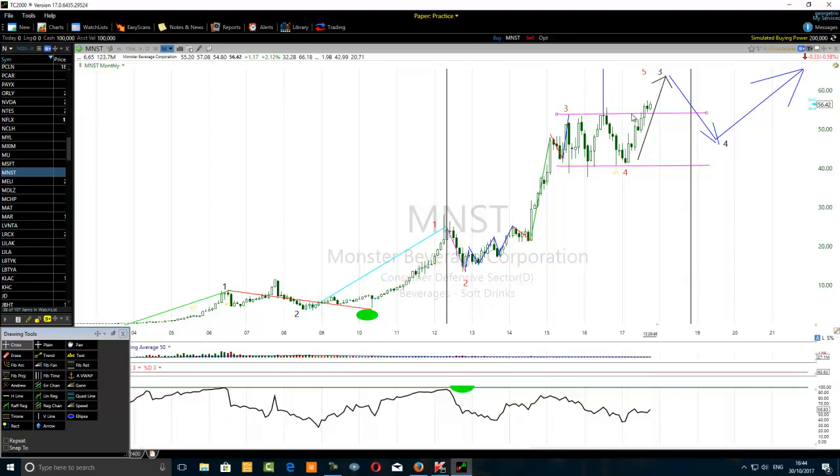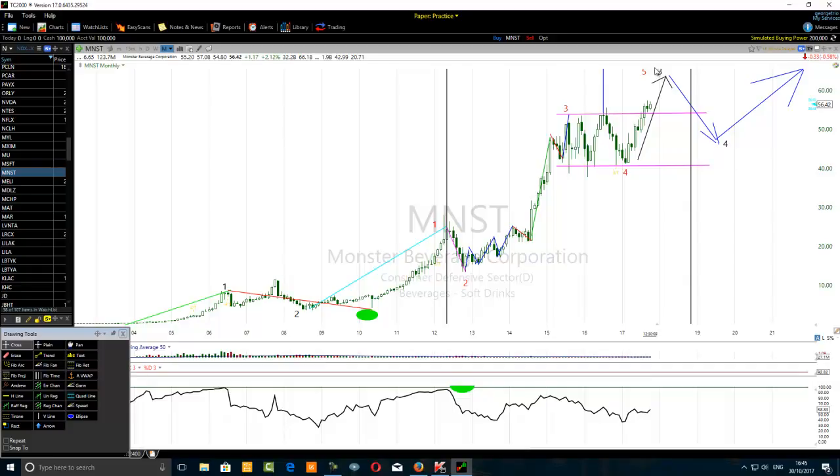And so that fifth minor wave of the third wave of a higher degree should go up beyond my screen here, up there, all right? So when that fifth minor wave of the third wave of a higher degree is completed, we'll expect the price to pull back, forming the fourth wave of a higher degree.